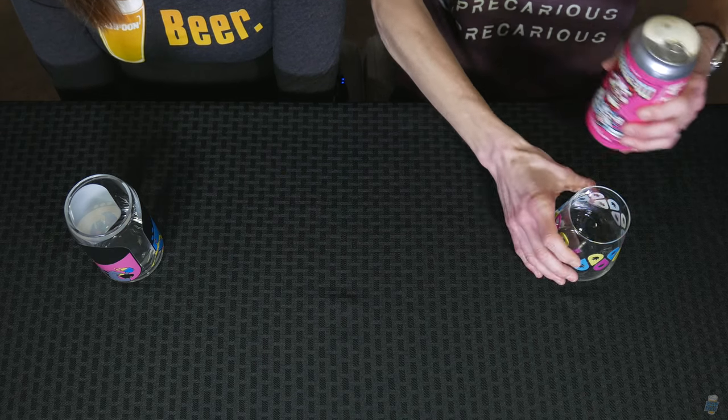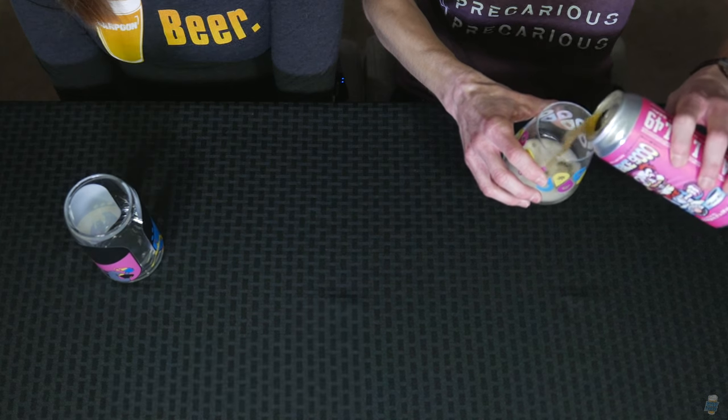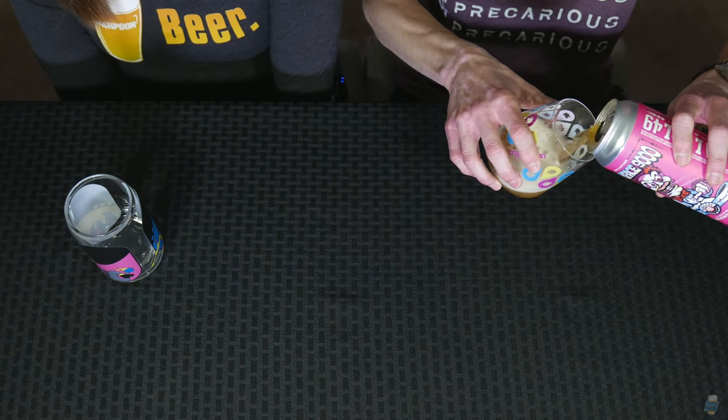This is a Northwest Wheat Ale, it says. 5%. Again, ladies and gentlemen, just like the trash panda beer we like so much. That's about all it says — some branding, some social media links. So this got Tannum Hops, and it's dry-hopped with mosaic, so that should be interesting.